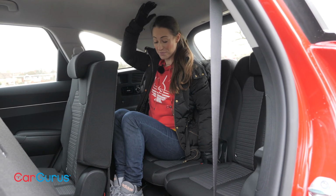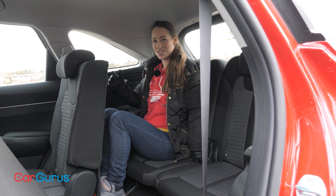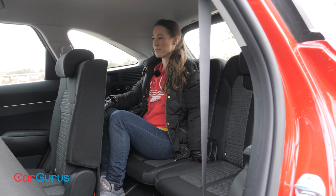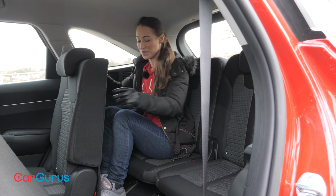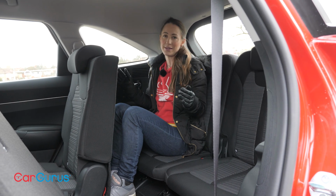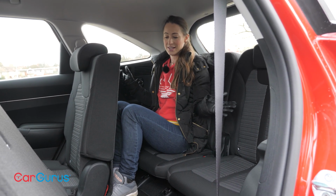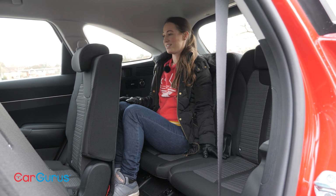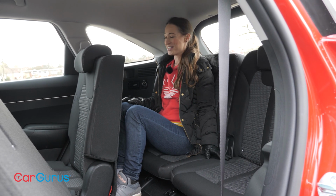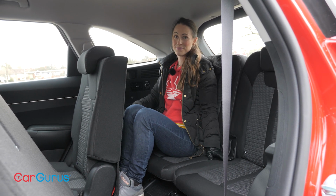There's enough headroom. I'm 5'4½". But what I would say is that you probably could do with a little bit more legroom, in which case the people sitting in front of you will have to slide their seats forward. But that's no hardship because they've got plenty of space. Kids, however, should be very happy back here for fairly long journeys. Well, as happy as kids can be on a long journey. In any event, there is a lot more space here than a lot of 7-seaters.